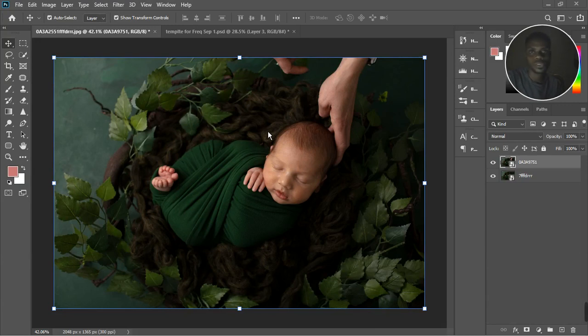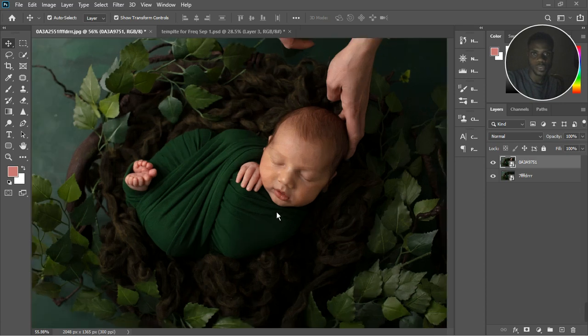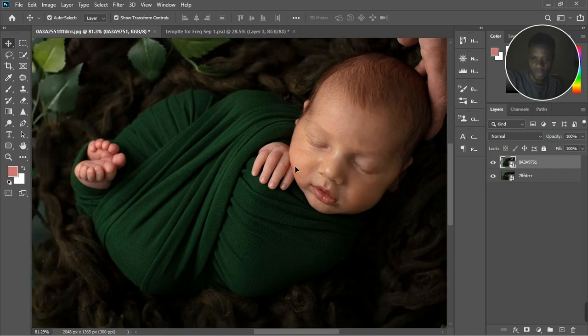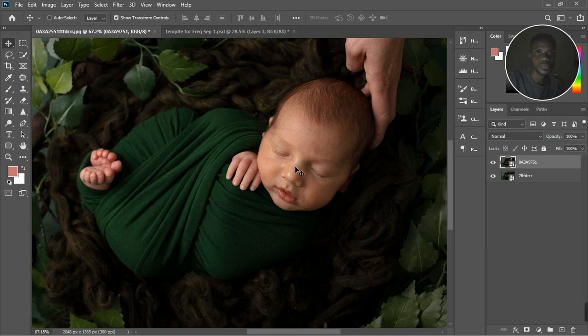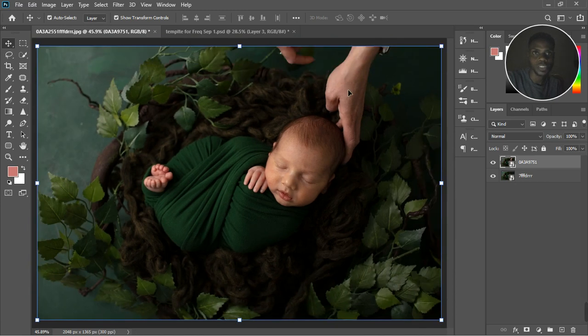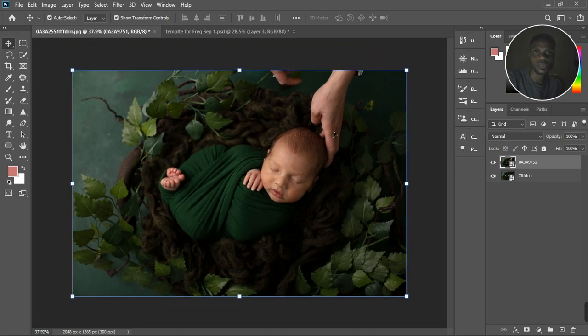So here we are in Photoshop and we're trying to correct the image you're actually seeing. This is an image of a very cute little child. I've actually edited this photo in Capture One, so I'm just going to dive right into what I did. As you can see, the mother is trying to balance the head on the basket with a lot of soft rope, and you can see her hands there, but they're trying to let the baby stand alone in the basket instead of making her hands show.